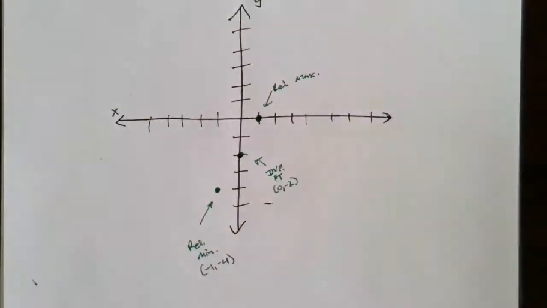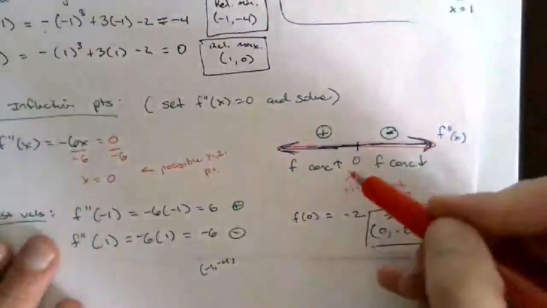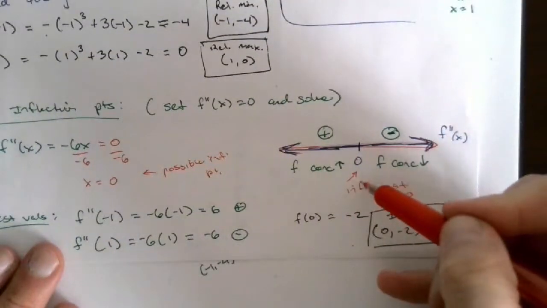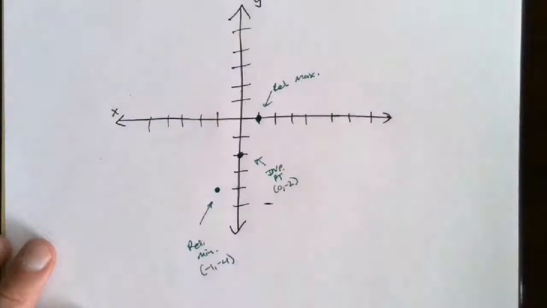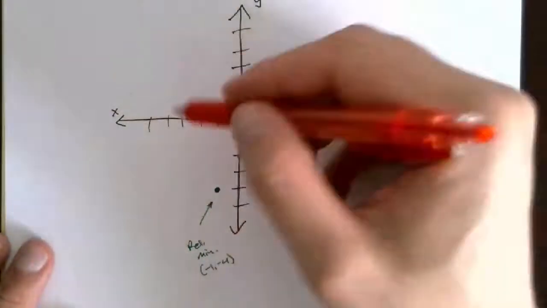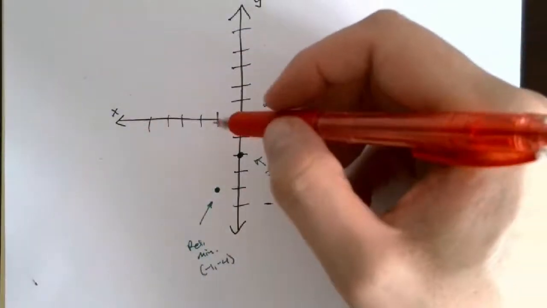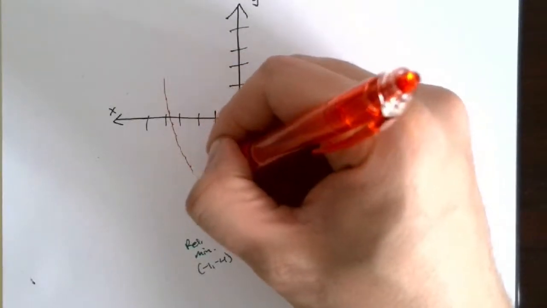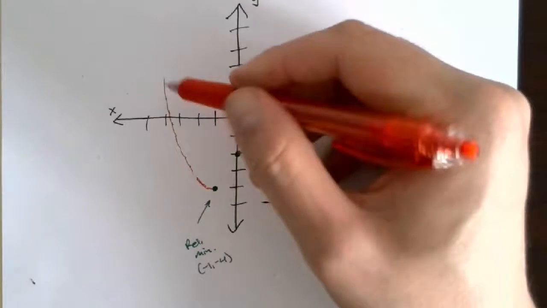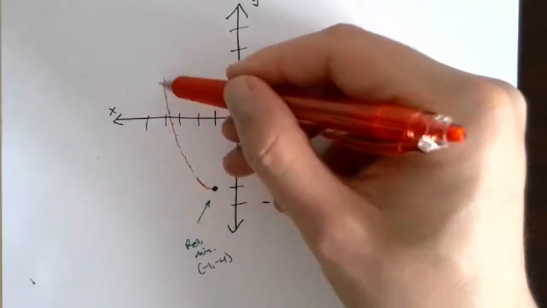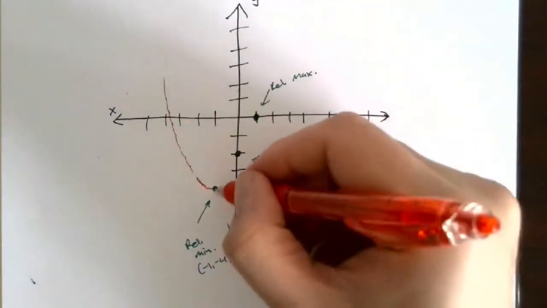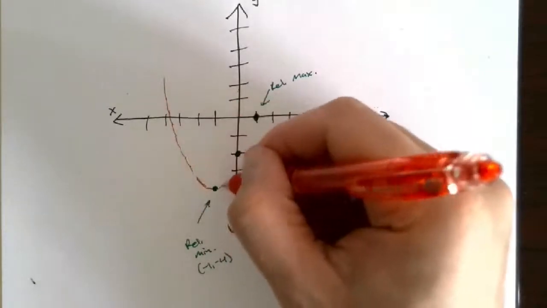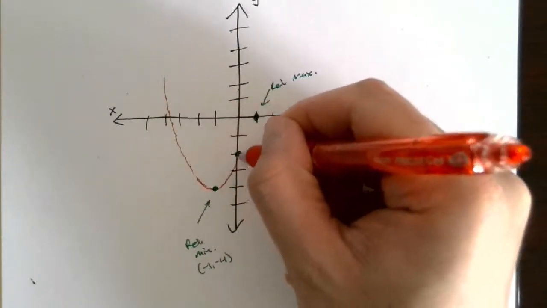The way it bends is based on the concavity. So it's concave up until you get to x equals 0. And so I know I'm going to be coming down through here. And I'm not going to worry about the x-intercepts when I do this, just because they're a little more complicated to figure out. But this is a sketch. So relative min, we're coming down to here. Because the relative min, we know it goes down here and then comes back up. We know we're concave up, so we can hold water all the way up until 0.